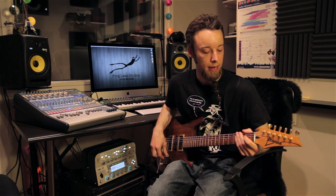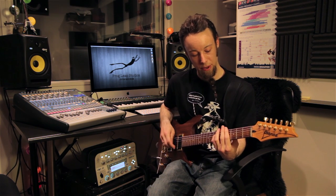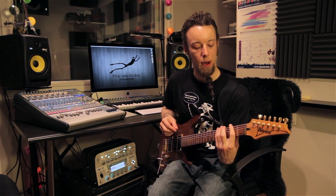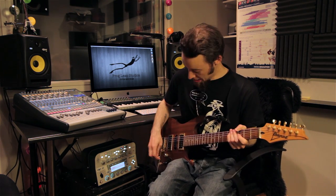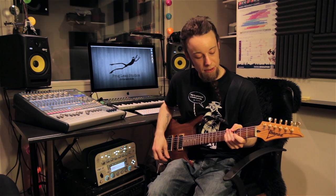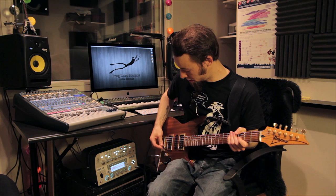So I'm going to talk a little bit about placement of the chords. I'm not going to talk about the names of the chords, but just the numbers on the frets to make it as easy as possible. First, the tuning. It's standard tuning, one half step down.